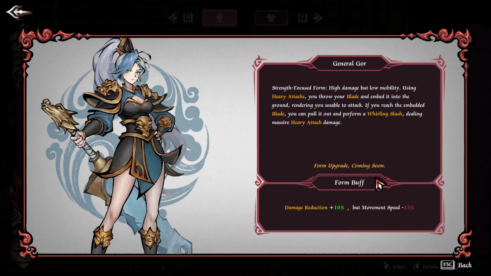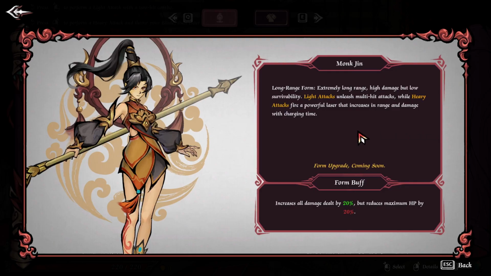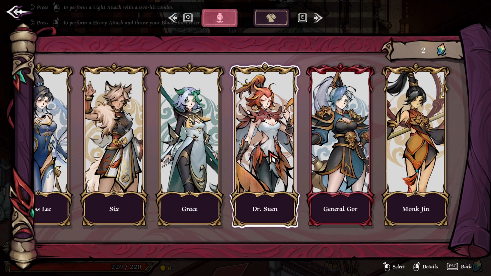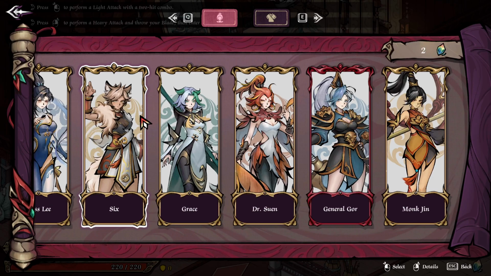So this one's got a big blade. Movement speed's kind of slow. I don't know if we're going to take her. That's who we currently have. And then we have Monk Jen here. Where is my other one? General Monk Jen. Oh, there she is. 6. Okay. Luck-focused form increased, ideal for critical hit and status builds. Okay, let's do this. All right, that's cool. Let's go 6. What do your attacks look like?